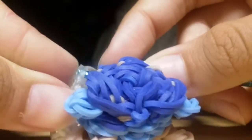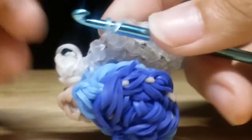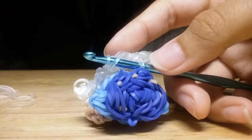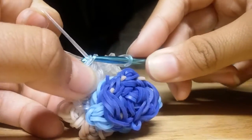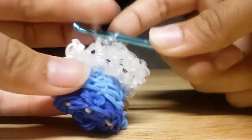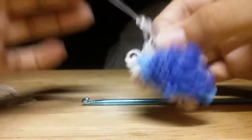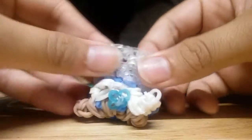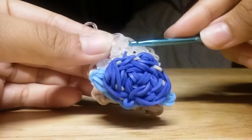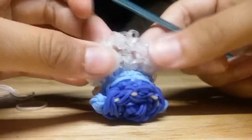Now I'll show you how to close off the cape. Insert into the last tiny stitch, take a single clear band and slide it through the little tiny loops. Slide this loop onto your band, reclaim, then take this end and slide it off, essentially making a slip knot. Pull tightly. This is how her cape looks. Stretch it out and make sure your slip knot is tightly secured. To hide the slip knot, insert into some random stitches, take the slip knot and slide it through so it's hidden.